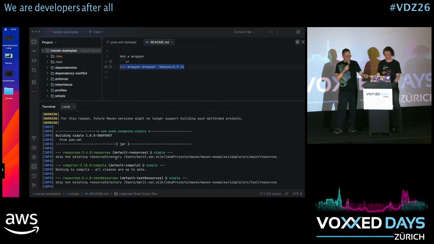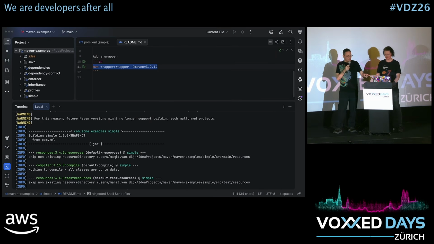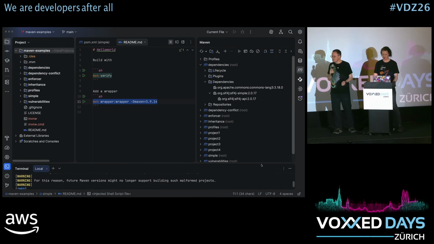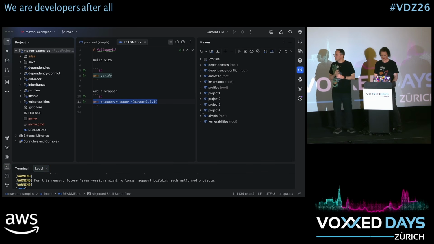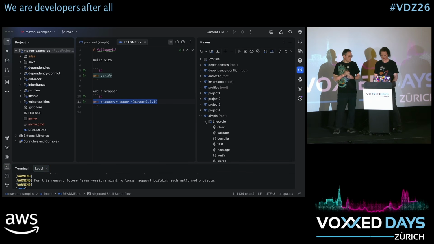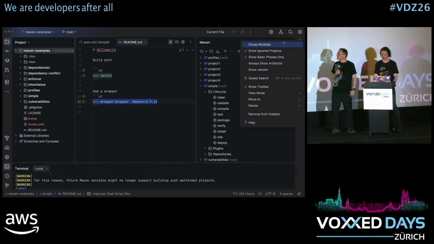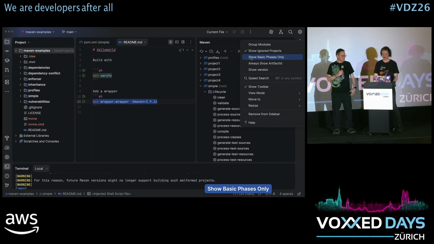But we can also run the different Maven goals through the Maven tool window, which is directly inside the IDE. Exactly. So if we go to our simple demo in the lifecycle, we see all of the default lifecycle phases. If we want to show all of them, so remember from the diagram, somewhere a lighter gray and somewhere a darker gray, we can uncheck this option to see all of them.